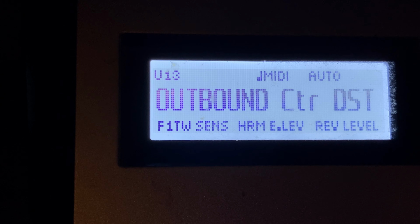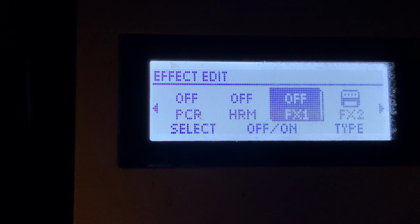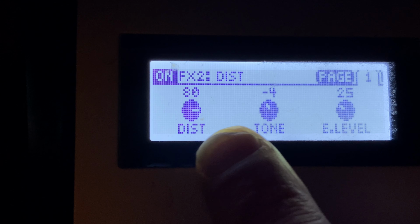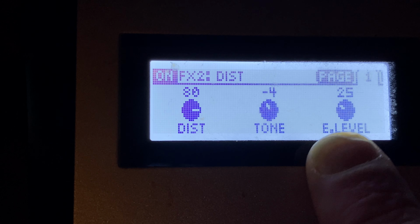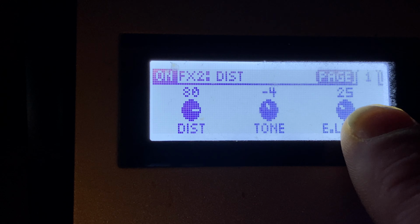In this patch, we're also using distortion, but I just want to show you that everything's the same in the patch, apart from, obviously, the reverb's more of a slap reverb. We've got different effects in here. So I've got the distortion slightly lower at 80, taking the tone to about 4. And the level, again, my levels will be hovering between 22 and 25, depending, or even higher if I'm going to a lower.